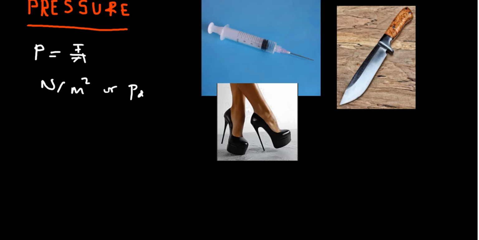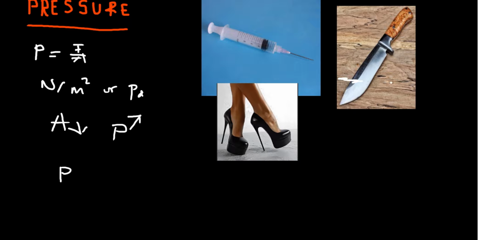So pressure we experience in real life, like when you are using a knife. We use the very sharp edged side like this one. For example, when you are using a syringe, we use the very sharp end. Just as the sharpness increases, we are decreasing the area, and as the area decreases, pressure will increase. You have to keep that in mind.